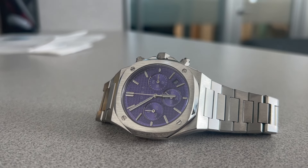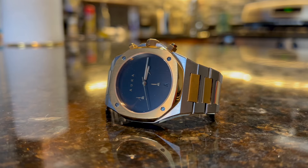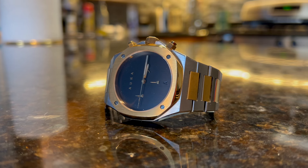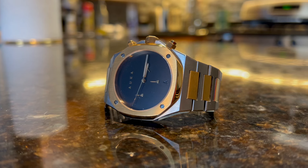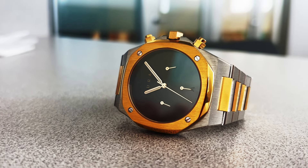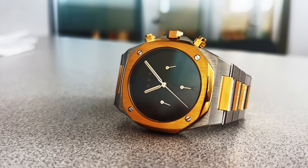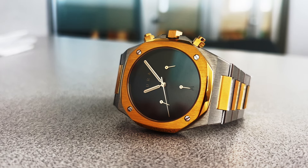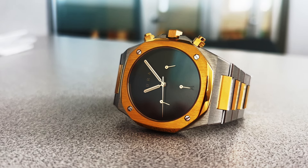Now the next watch we definitely have to take a look at was a close second for me, but last for everybody else — that is the 1023 Chronograph. This almost has Movado-esque looks to it. It kind of has that piano black dial with the gold, that sort of elegance. However, it's not an exact clone, not a complete copy — it's kind of its own little lane. That's what I really respect about this watch.